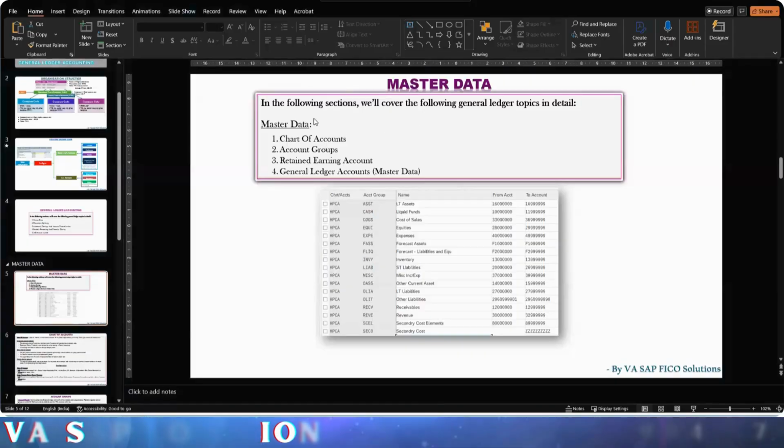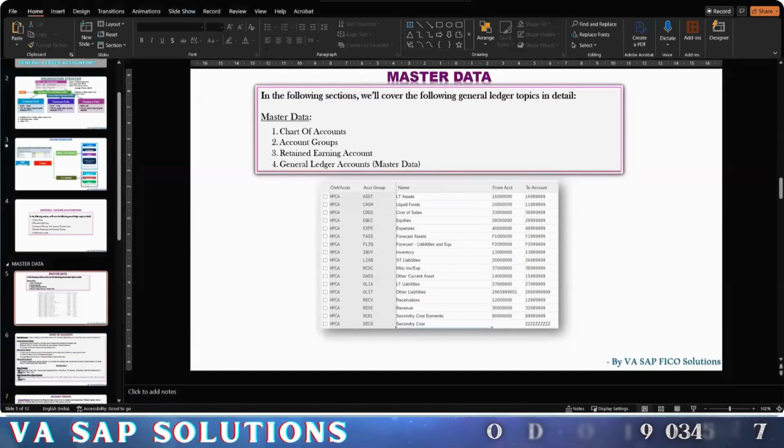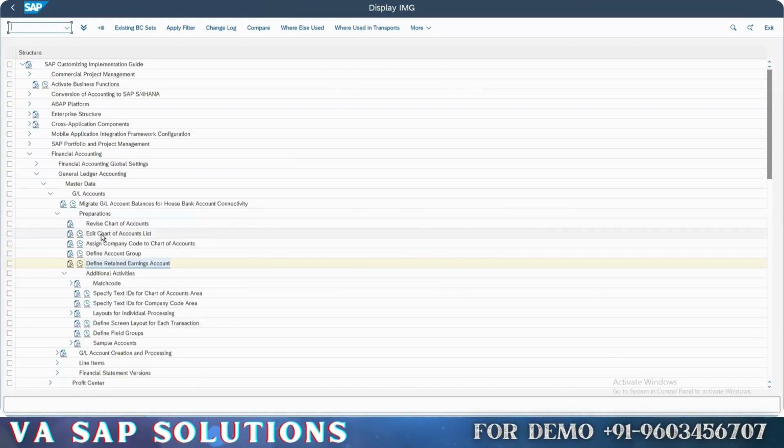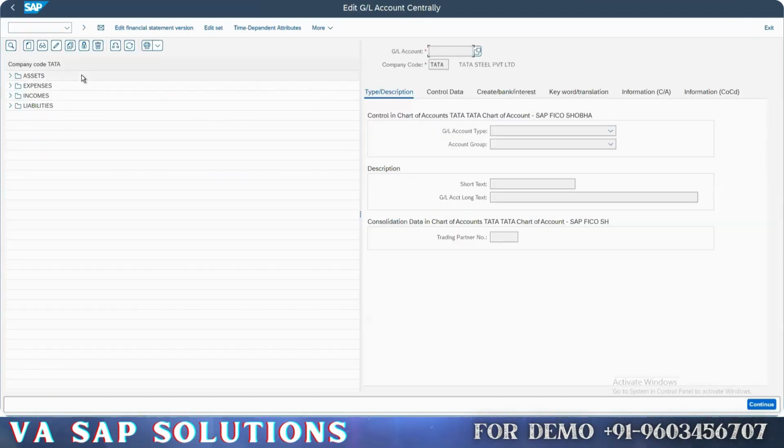For the GL Master, from where will the GL Master get the numbers? From which information? From the company code or the chart of accounts? If I want to create a GL Master in FS00, from where will it get the number?